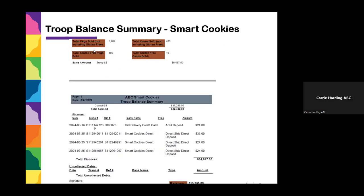At the bottom of the Troop Balance Summary, scrolling all the way down, you'll see Financial Transactions — probably a few pages showing all credit card credits and your ACH payments, for a total of how much money has been paid on behalf of your troop to the council. Your balance due will be at the very bottom of the Troop Balance Summary. This will match the financial summary on the dashboard of your troop account, and it gives you your final balance due to council.